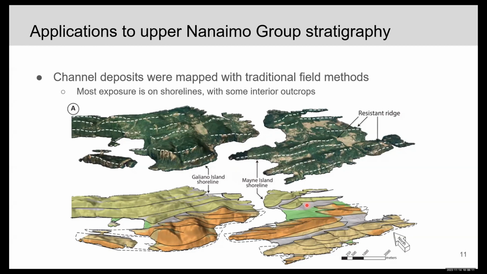There's a really strong correlation between the topography of the island and the stratigraphy, where the very large recessive bays are all fine-grained deposits, and the high standing ridges are all very coarse-grained deposits. Large cliffs of conglomerate. If you've ever taken a ferry from Vancouver through Active Pass to Vancouver Island, you'll see a lot of these huge conglomerate sea cliffs sticking up out of the ocean.